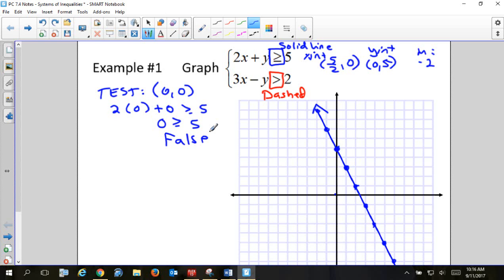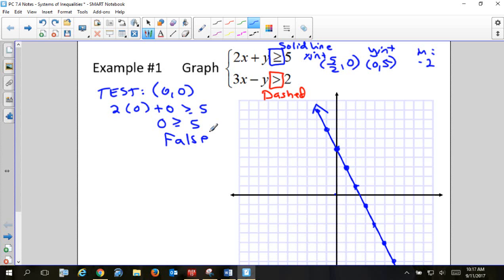Do you plug the point into the top or the bottom equation? Oh, it depends which one I'm testing. So right now I'm just doing the blue one. See, I'm coordinating colors. So I'm just doing the top one, because you're going to shade one side of it? Yes. So later, when I graph the red one, then I'm going to retest that one too.